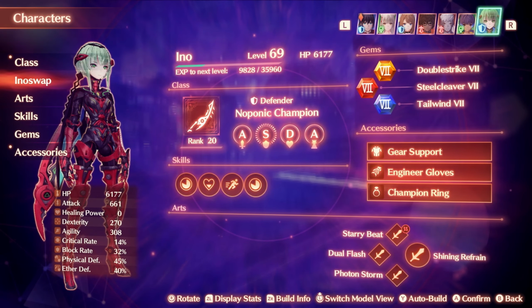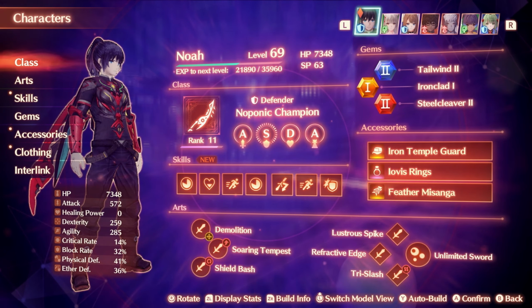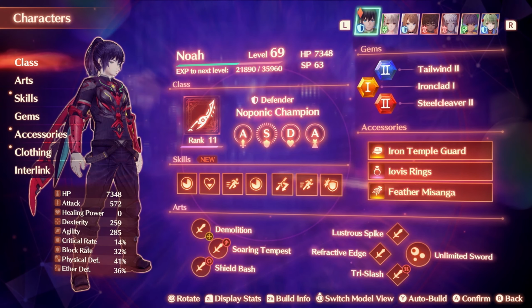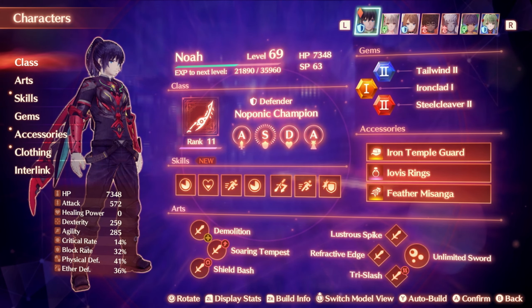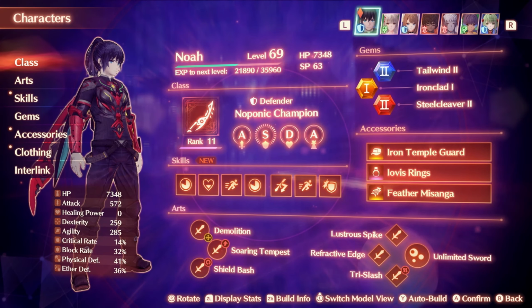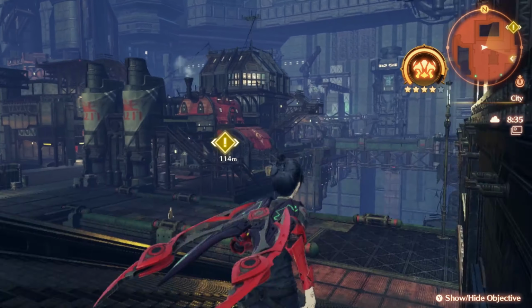Eno is doing rather well for herself, and we are still playing as Noah because Noah is, of course, a very powerful set right now for the break-topple days, because Tri-Slash breaks, paired up with Shield Bash so we can instantaneously get a topple if the break goes through, and then Soaring Tempest does the launch. So Noah right now with this setup has 3 of the 4 combos that we need. So honestly, pretty nice.